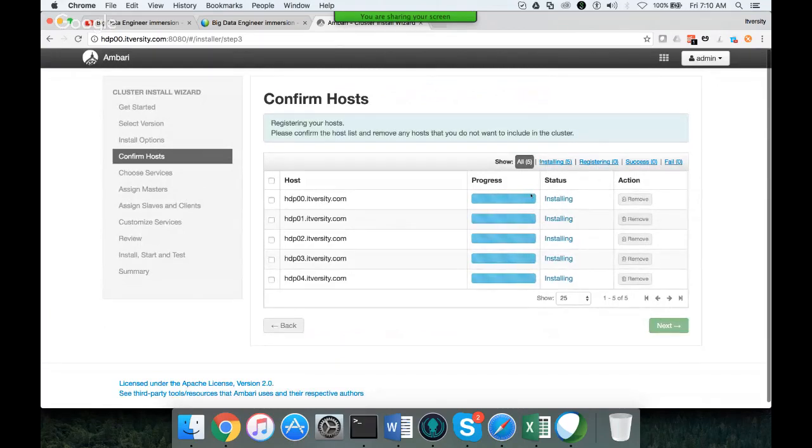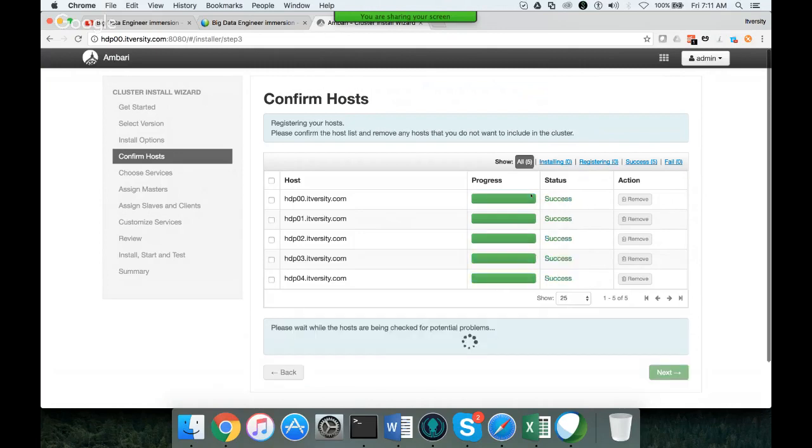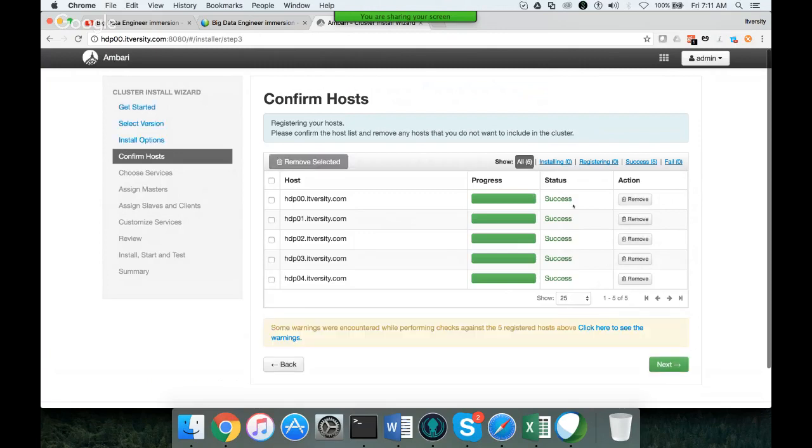So before getting into this, as I have explained yesterday, you have to do the capacity planning about how many nodes you should have in the cluster, how much storage you should provision, and then you have to decide what all services to begin with. You don't need to install all the services that are available out of the box along with HDP. You have to decide the services beforehand itself, and you can choose only those things which are required for you. No need to select everything. For example, in most of the Hadoop clusters, HBase is not typically installed, so we can deselect HBase when it prompts to choose the services.